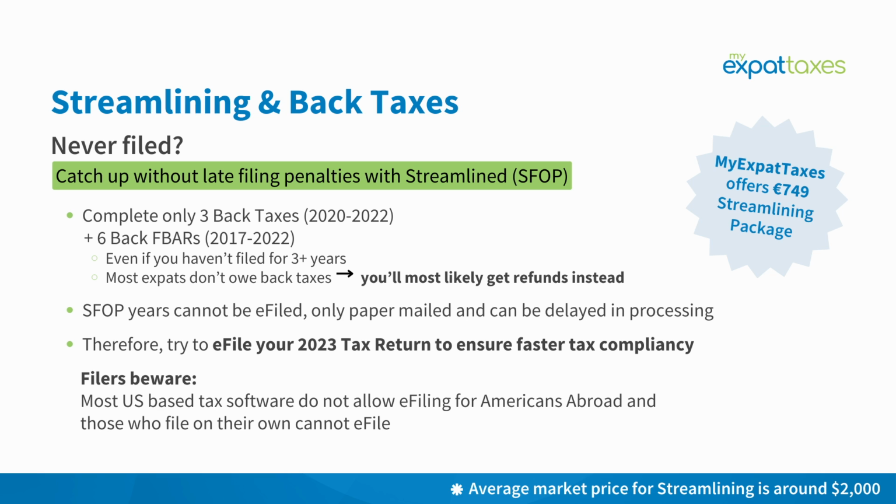So that is currently, while I'm filming this, back to 2020. And then obviously your current year tax return, right? You don't want to miss that one as well. Then you only have to do 6 back years of FBARs, and maybe you even get a refund. I mean, by the time you see this, it will be too late for your 2020 refund. That is out the window as of June 15th, 2024. But you can still get the stimulus refund from 2021, right?